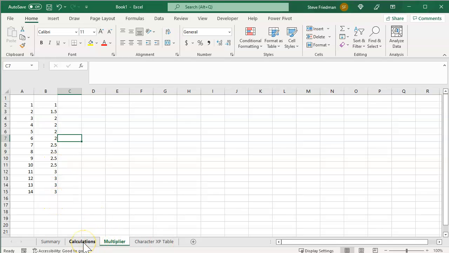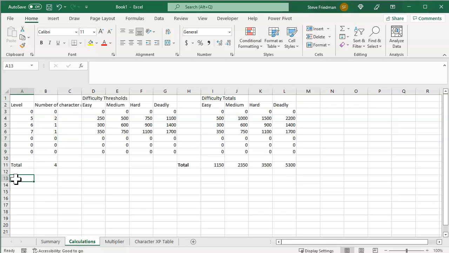Let's go over to our Calculations tab and add a field called Party Size Multiplier Adjustment. And we're going to use a nested double if function here.